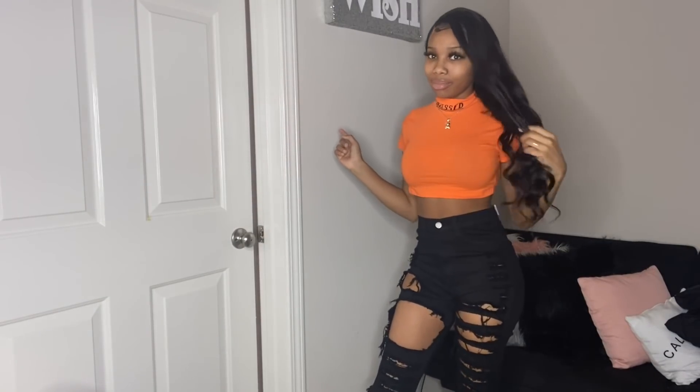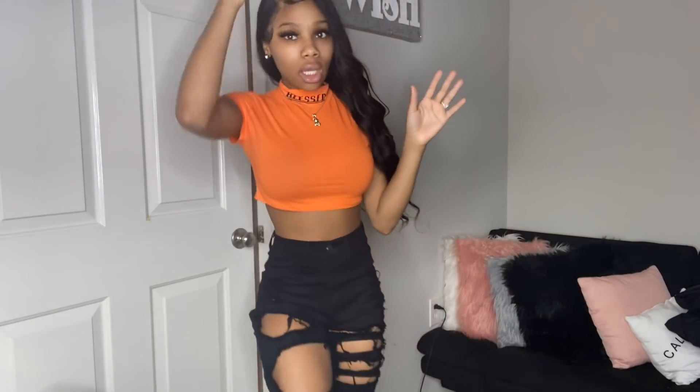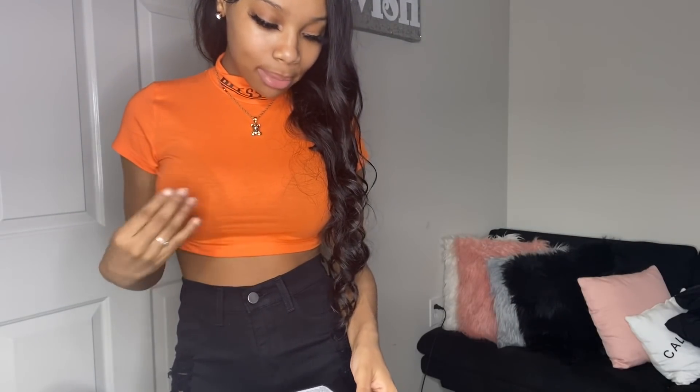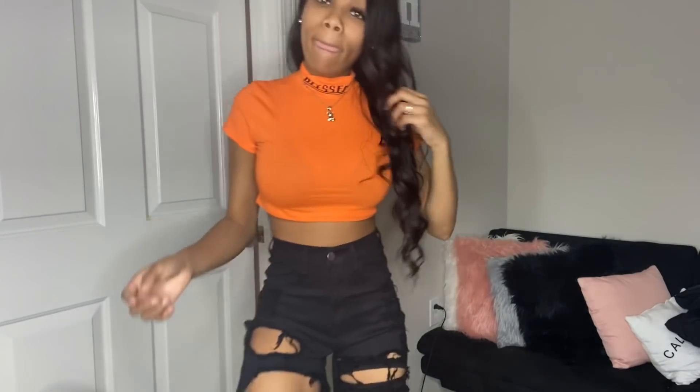Here's the next top. I do like the gray one better but this is super cute — it's an orange crop top with the word 'Blessed' on it. It's super cropped and I like how it's like a turtleneck. If I pair it with a cute black crop jean jacket, my outfit would be on! Let me know which top y'all like with these jean shorts — the orange one or the heather gray one. This crop top is called the 'Always Blessed' crop top in orange, size small.